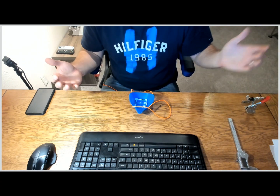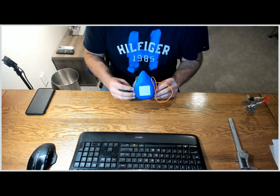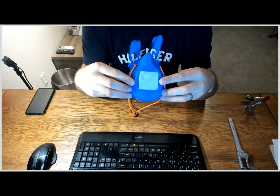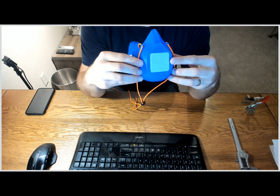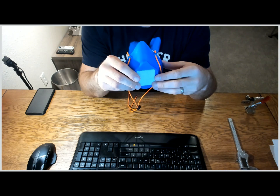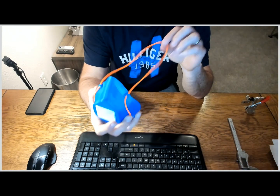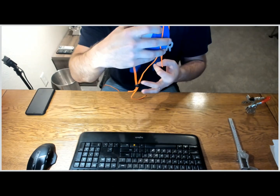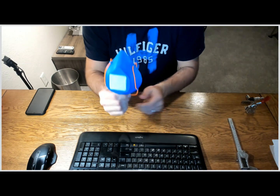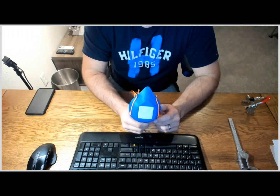I'm using paper towel for this demonstration, but the other material is much thicker and gets a better fit. It does give a pretty good fit around the edges, and with the tighter material it'll be even better. It is kind of free-floating in there, so it could pop out if you push it back into your face really hard. But essentially it's pretty straightforward — these two bands go over your head, the mask goes around, and I've got this little adjustment button on the back.